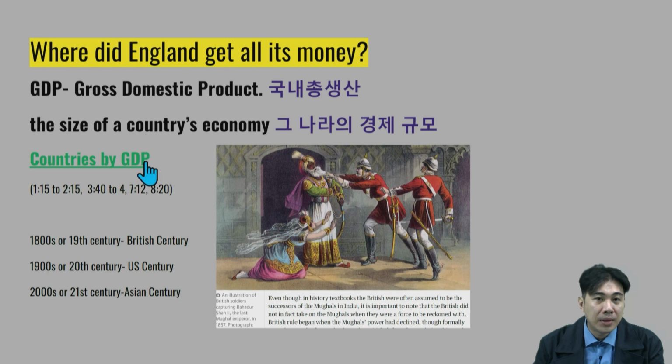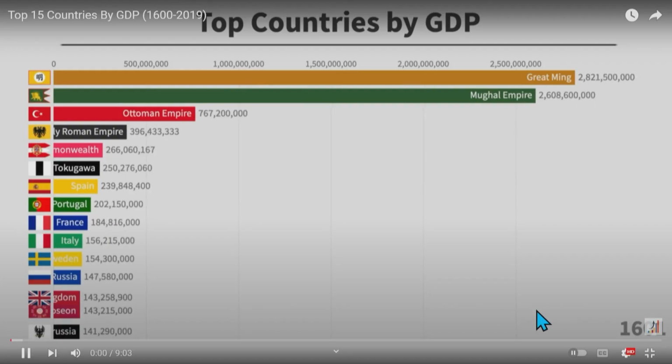Some vocabulary words we need to remember: GDP. We will use this vocabulary word a lot. GDP, or gross domestic product. It is the size of a country's economy, how big the economy of a country is. We are going to watch a video, and we are going to see what happened to India's economy, India's GDP. And at some parts, I will stop. Oh, 1 moment. Let me grab.